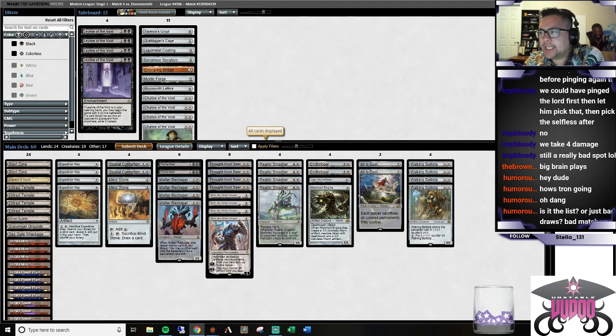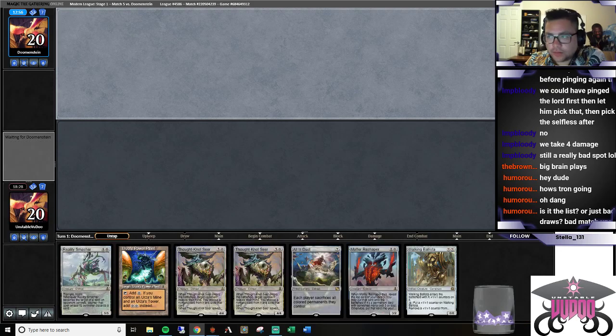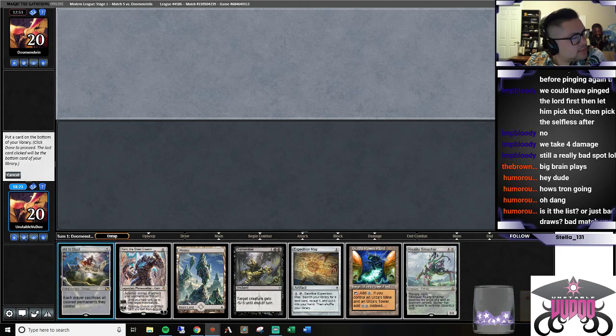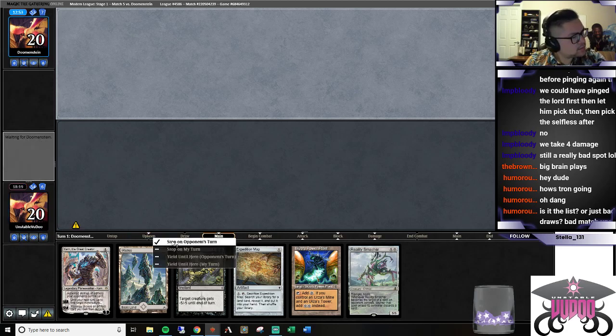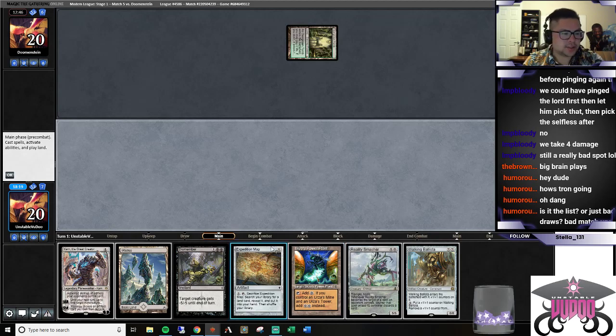Let's try it again, see if we can win this last one. This will be my last one for tonight. I gotta go do some homework. This hand's no good. Gonna say it's not great, but we're gonna keep it. At least they don't have the turn one Thought Seize against us.